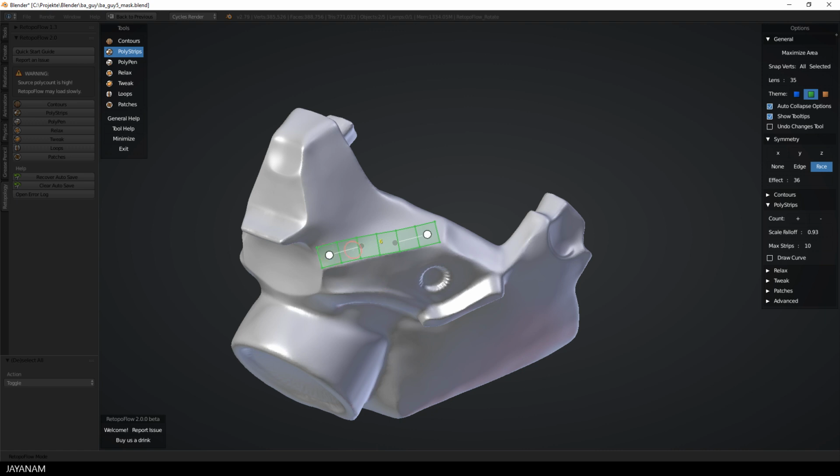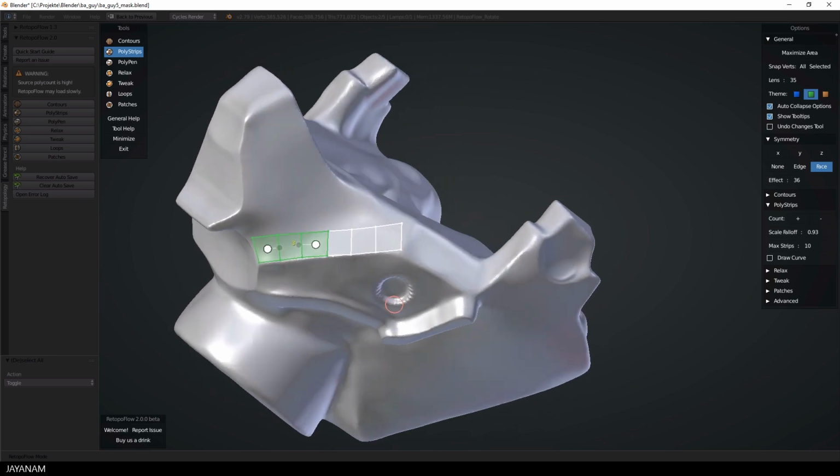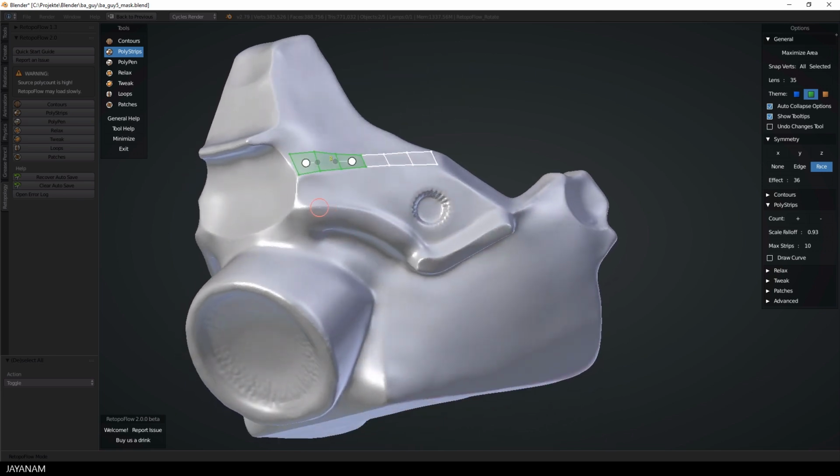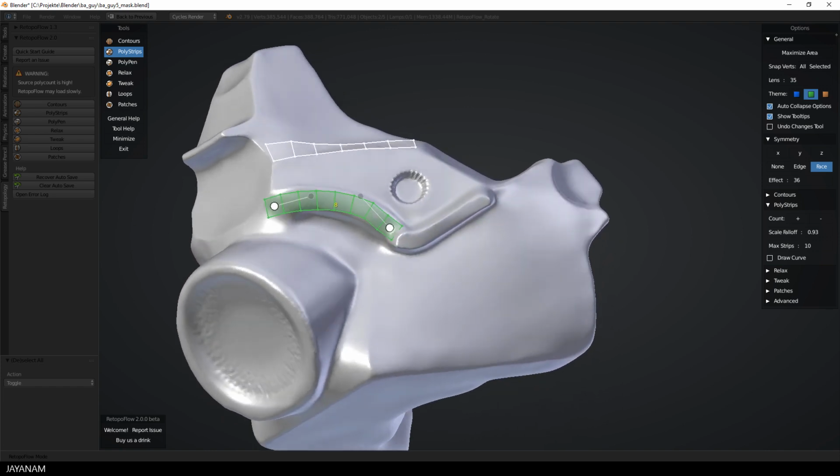For the selected faces of the polystrip, you can select it with right mouse button pressed. You get a kind of Bezier curve with two handles. And these handles can be used to adjust the polystrip like this. You can draw in as many polystrips as you like to create some basic geometry, for example like here, where you have some edges or boundaries, larger areas that you want to map out.